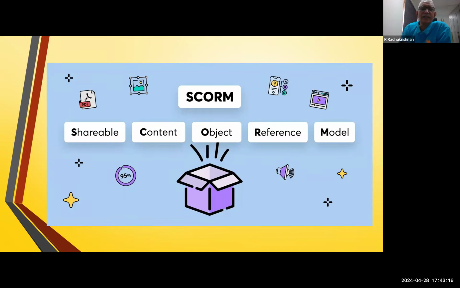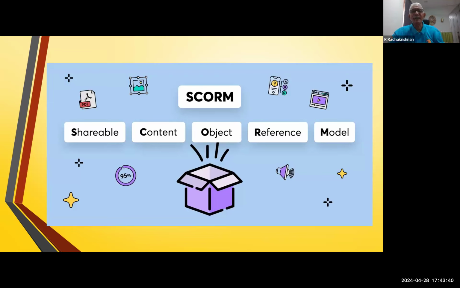When they talk about these standards, that means the contents which you are developing should be in line with that. And when you are calling a content development company, you should tell them that I have got an LMS which has got this particular standard, and so you need to develop contents which will meet this particular standard. That is the reason why we do it.